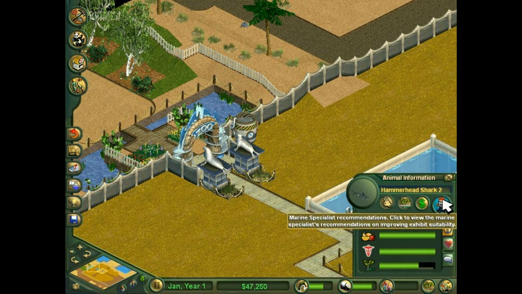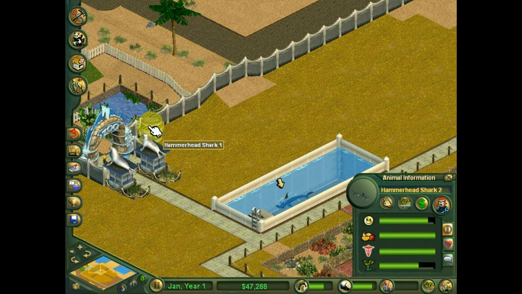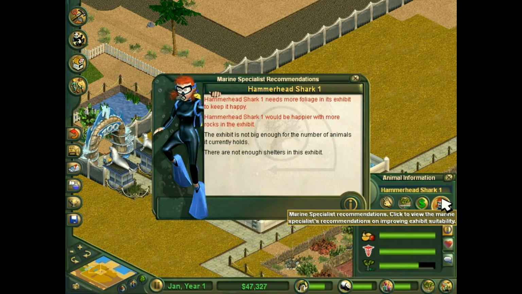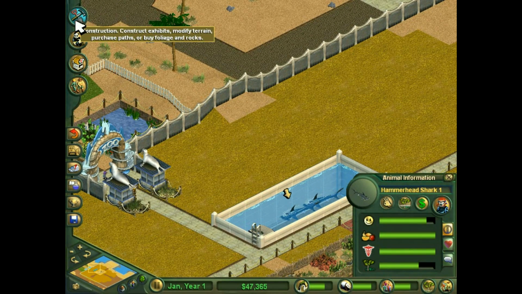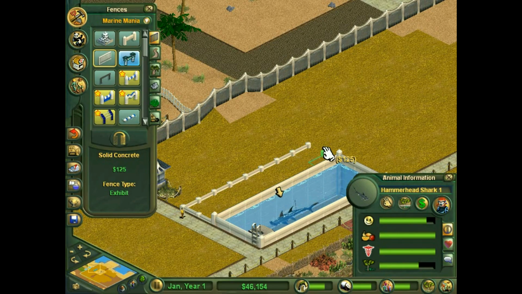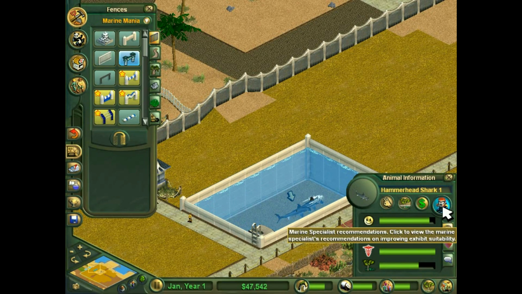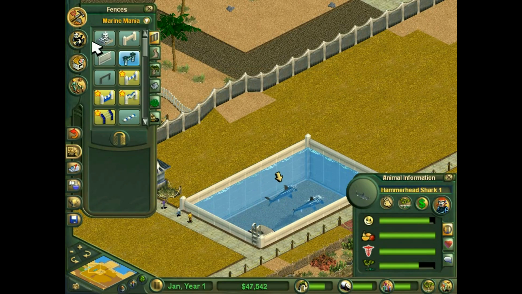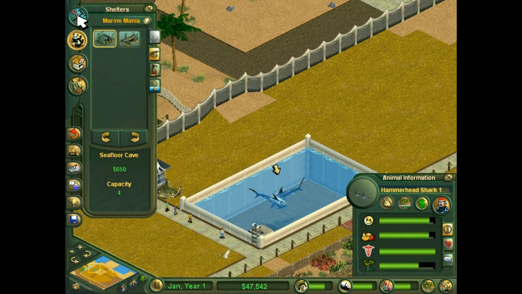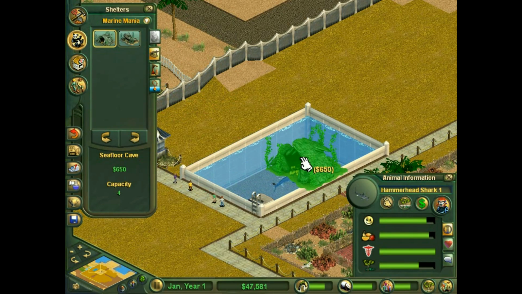You know what? It's not worth finishing that. Alright. Oh, hammerheads are bigger than I expected. Alright. Foliage, rocks. Yep, not big enough. I'll have to fix that. Let's do that. And delete that. So now they're merged. More foliage, more rocks, and they need a shelter. Hammerheads. Oh yeah, I can't even check to see what they need. Seafloor cave? How do you guys like a seafloor cave?